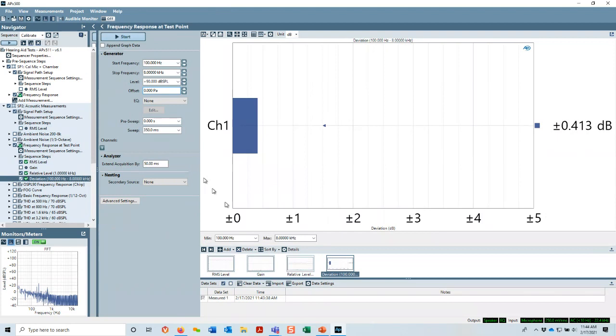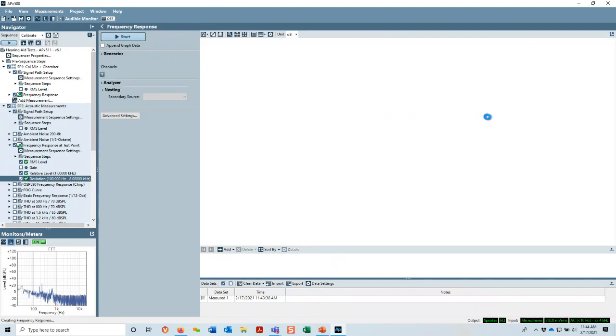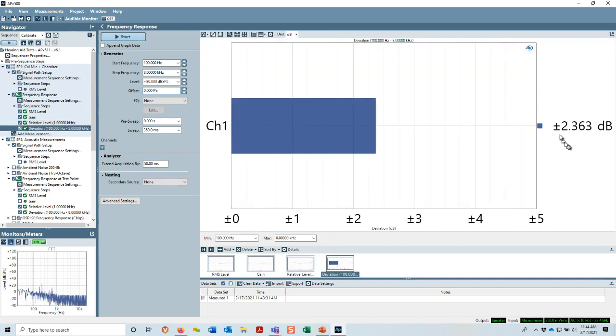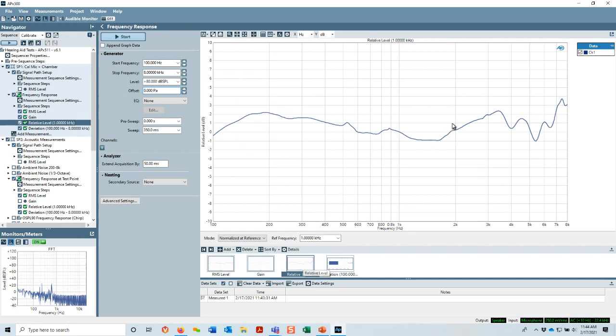Yeah, so what we've done here is we've measured the frequency response of the device. So this is a relative level curve relative to 1 kilohertz, and you can see here the deviation from flatness without any EQ was about plus or minus 2.3 dB, 2.4. So what we've done essentially using sequence step is we've exported this curve, then imported it to the second signal path, inverted it, and applied that as an equalization to the loudspeaker. So at this point, the chamber is calibrated over that frequency range, and we're ready to test.